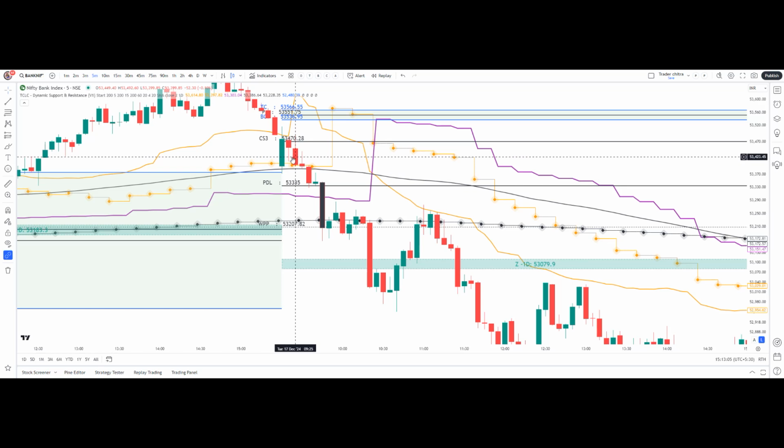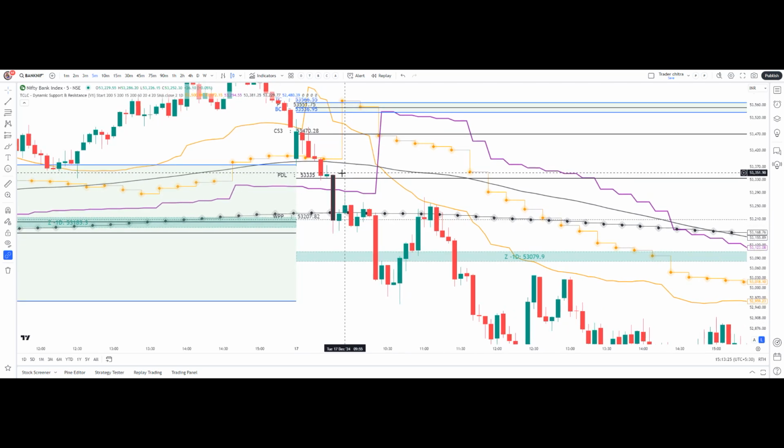So this is the Bank Nifty December 17th chart. This first itself is a green candle which gave a close above the 200 EMA and also the major support and the minor support level. But this high is not taken away, so we are not going to enter into the long trade. We got a red candle below this diamond support level, so we can expect the downside movement. Okay, so once we enter into the trade, we can book our profits at PDL.